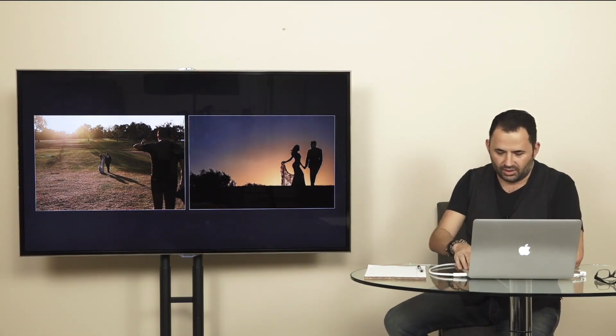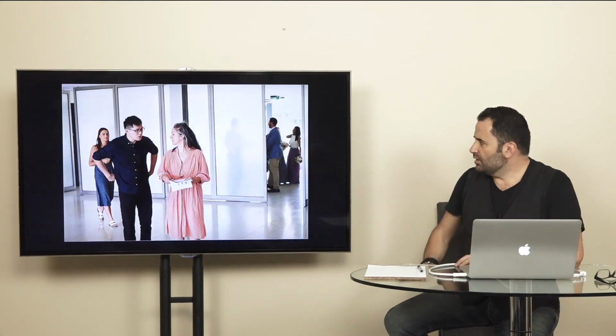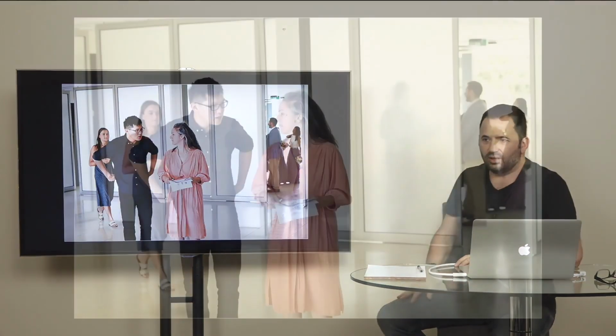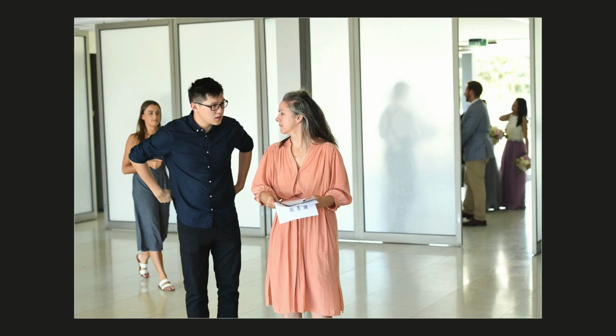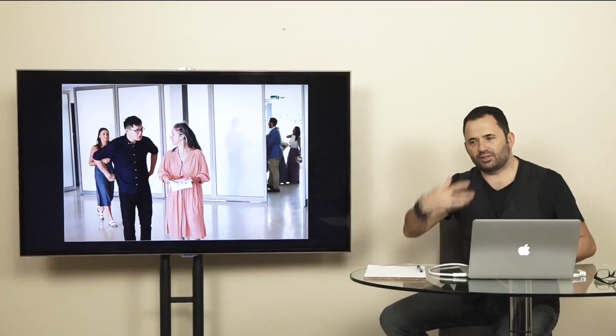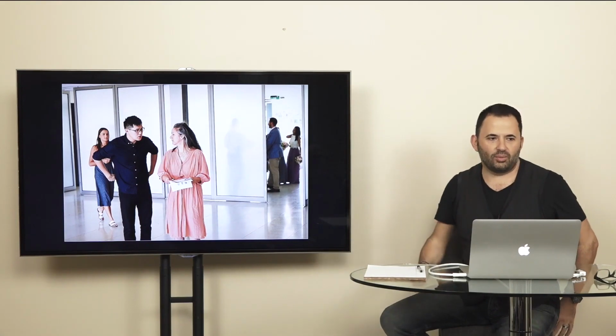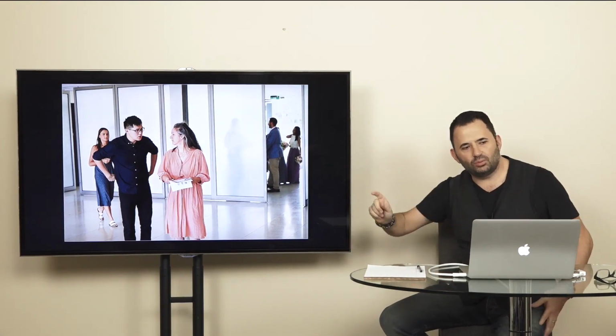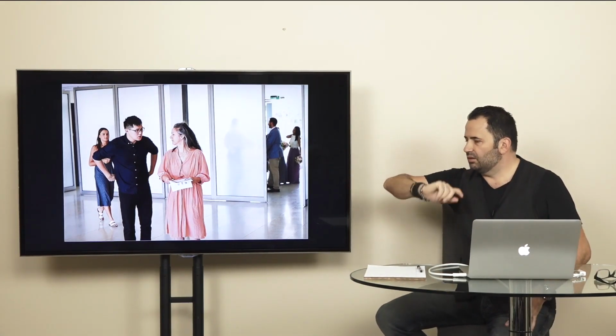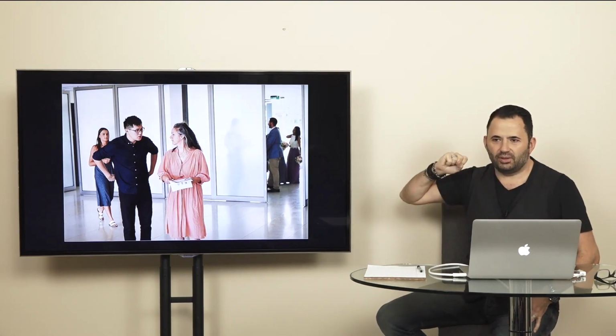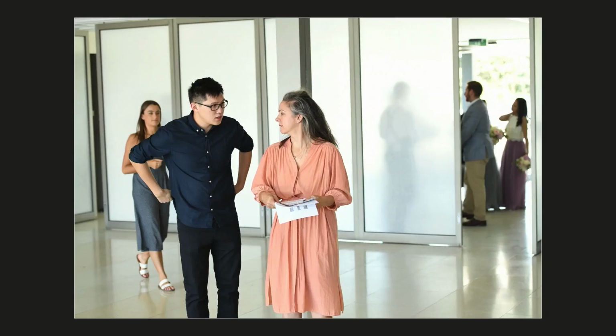So this is a recent wedding in Melbourne that we did. So what was the trigger here? Here I am doing my test shot to basically photograph the bridal party walking in. But I saw this location, I thought, wait a second, there's a creative trigger. What am I going to do now? What do you think I did with this location when I had 5 minutes and I took the couple out of the actual room and said, hey guys, I've got a great idea, I want to do this. What do you think I saw here that was the trigger?